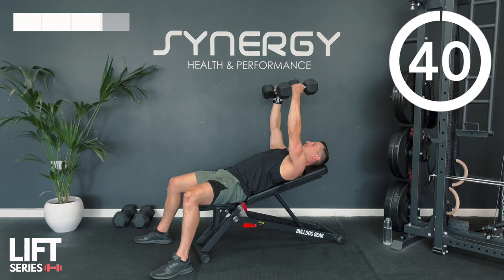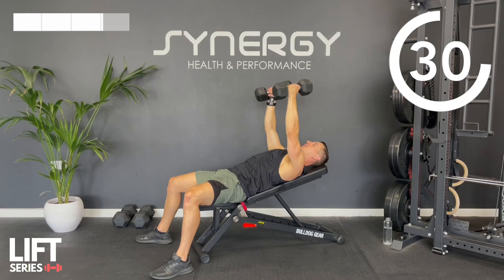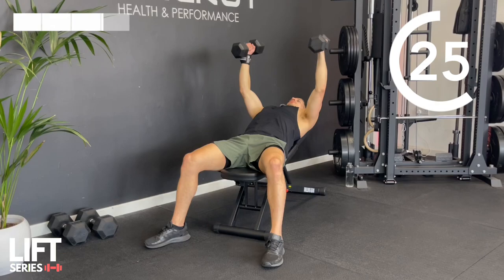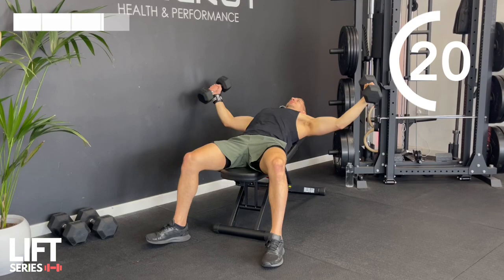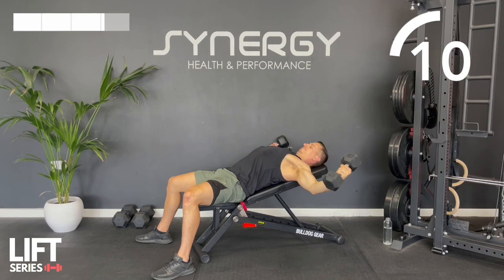Let's go. Feel that stretch. You don't need to spend much time in the middle. I actually don't want you to bring the dumbbells all the way together. The dumbbells have no resistance at the top, so we don't need to bring them all the way in. If you had cables, then yes, I recommend touching the handles together. But with dumbbells, that's just not how the resistance works. Squeeze those pecs.